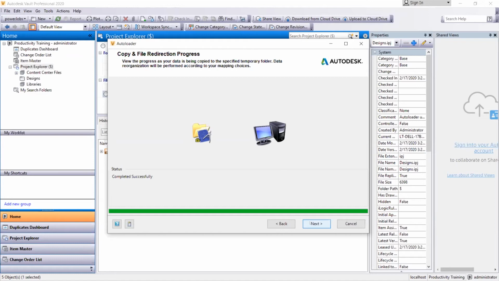It ended up having to do with the amount of space he had available on his computer. What this does is it creates a copy of these files in a temp folder, which it then uses to upload into Vault. So if you are low on space on the workstation that you're using, you might run into an error there saying that it can't copy it to a temp folder. Just go ahead and keep that in mind. But typically it'll complete successfully, which means you can go through.